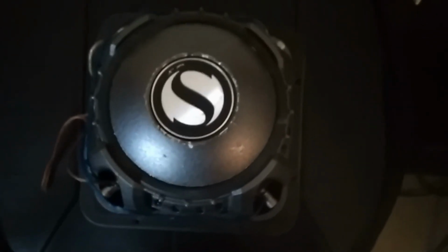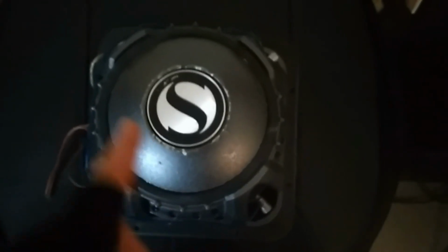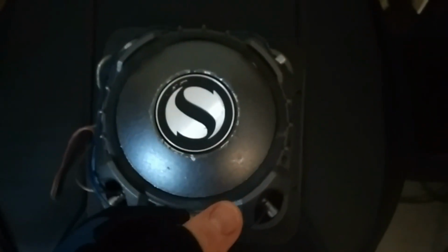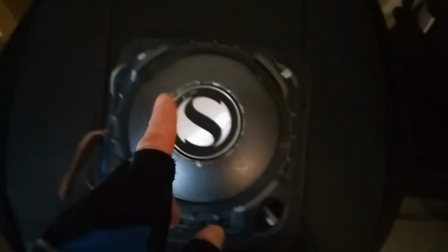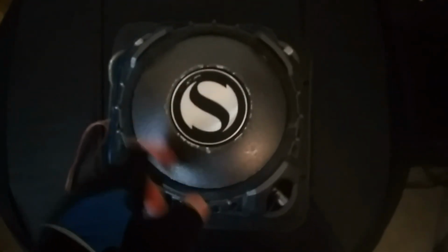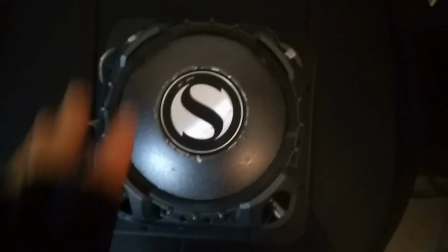Now, as you can see here, I'm not going to go into exhaustive detail on how to wire this. This is a dual voice coil. But if you head on over to my Patreon, I will tell you in detail, if you have one of these subs, how to wire it. Okay? Right? But see, I think this one is wired in parallel, which is wiring it down.